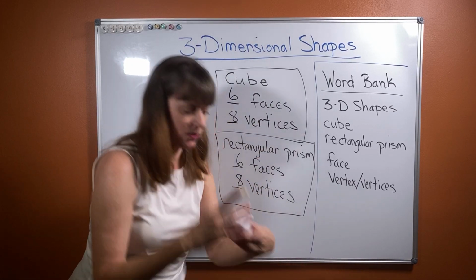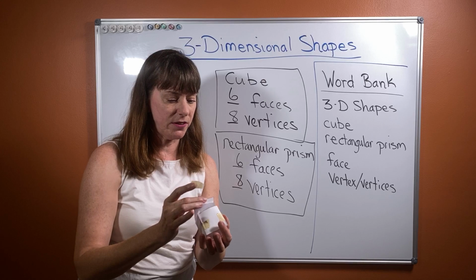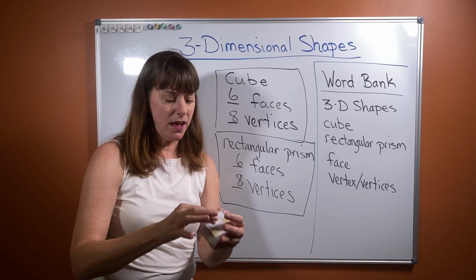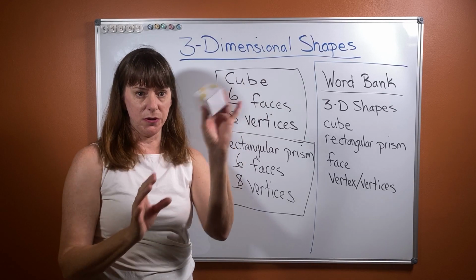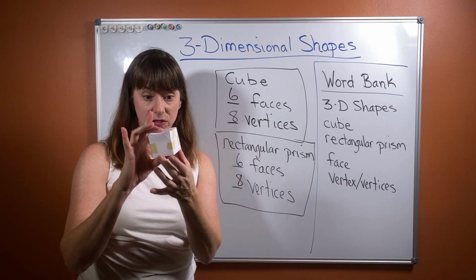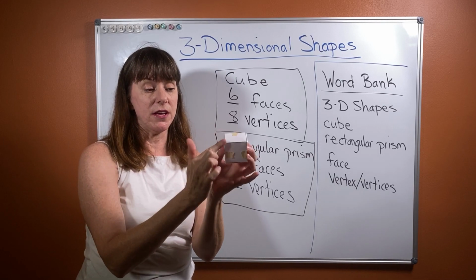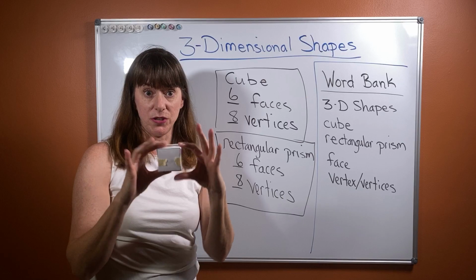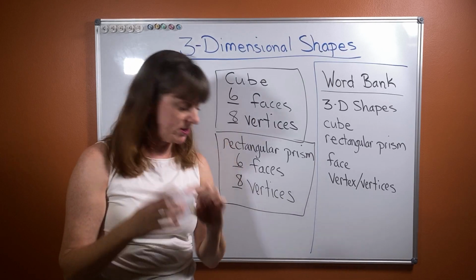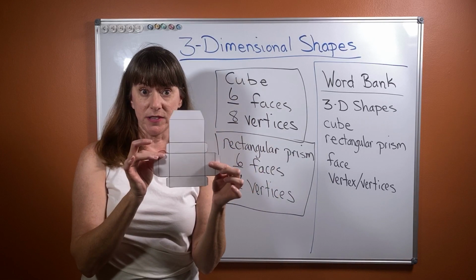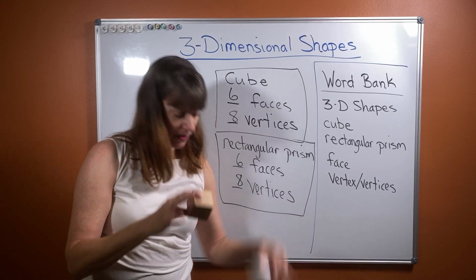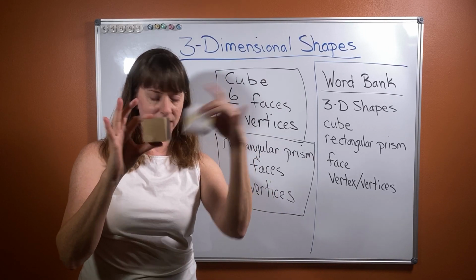And finally, it's almost like you have a box and you get to put the lid in, and then you can tape that down. And you have made your own cube, just like this. And you can go ahead and count the faces on your cube, you can count the vertices, and if you want to turn this one into a die, you can write numbers on it, 1 through 6. And you'll do the same thing with the rectangular prism, and then you will have your own shapes, just like I have. That's actually almost the same size, isn't it?